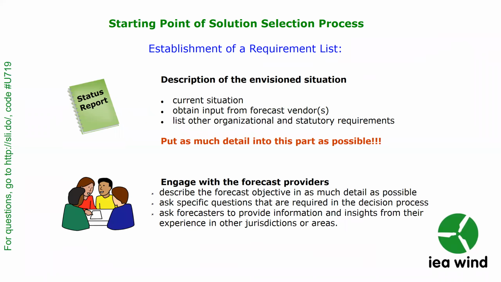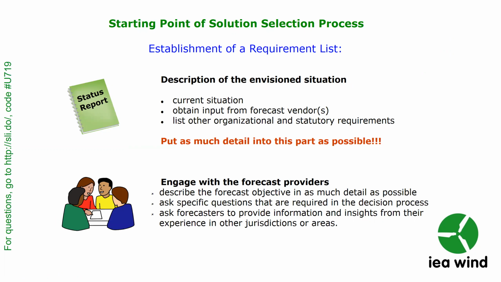I will now be talking quickly about the forecasting solution selection process. What is most important about this is that we have to establish a requirement list. The requirement list is something that is often underestimated, how important this is. By requirement list, I really mean that there has to be a vision about where we want to be when we're done with either a trial or RFP and the solution selection, and to get this, we need to really analyze the current situation.